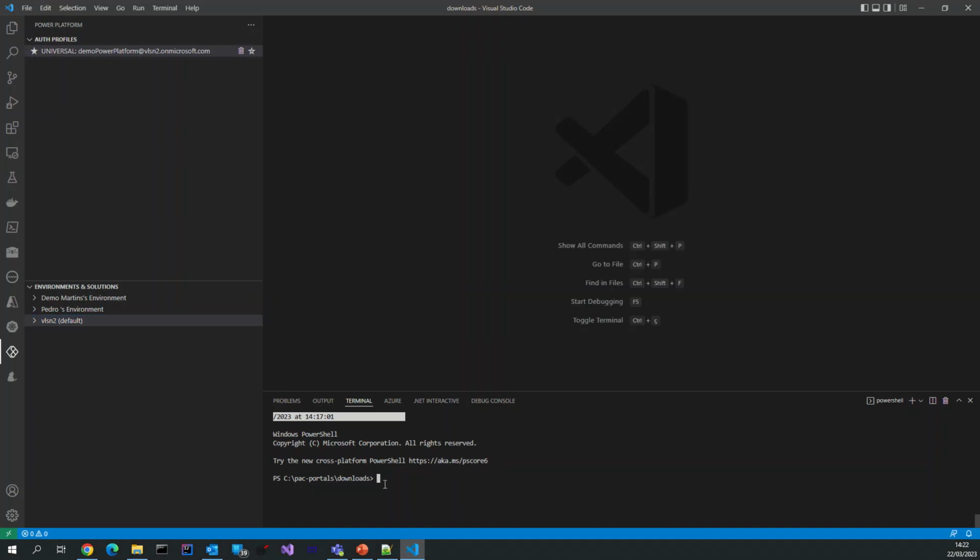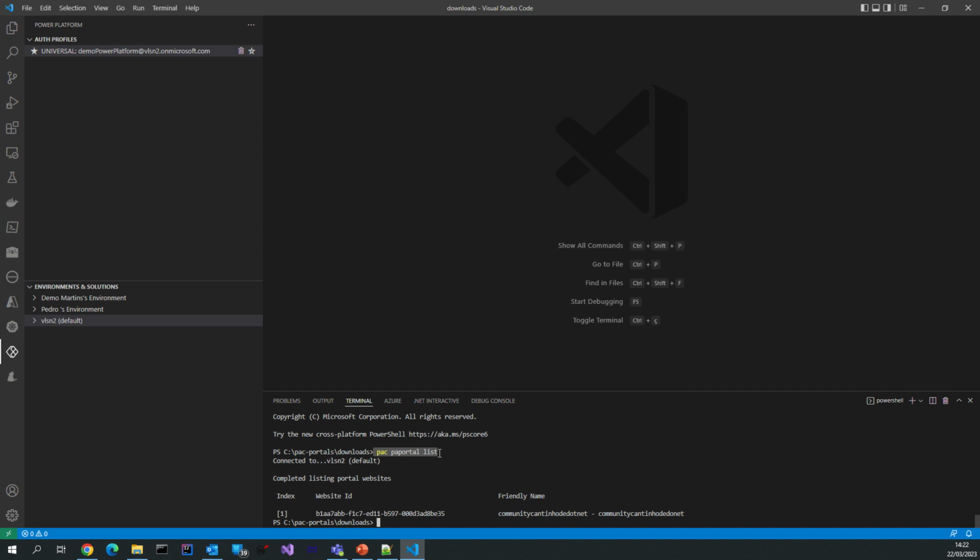The first thing you must do is, for example, imagine PAC. You can ask PAC to list your portals. You just put PAC paportal list. But first, you must create authentication to your environment.